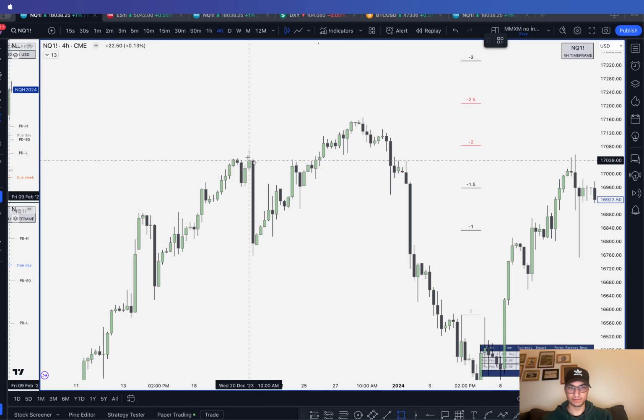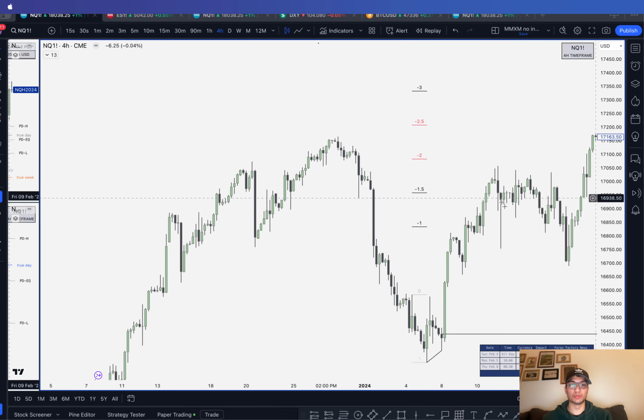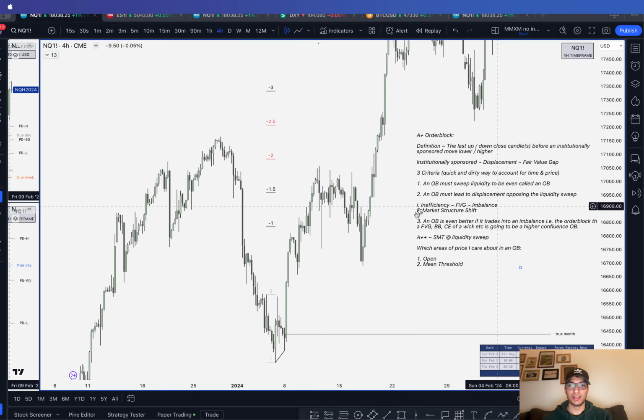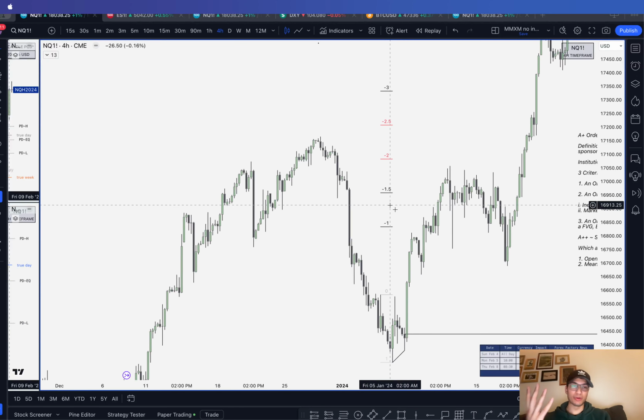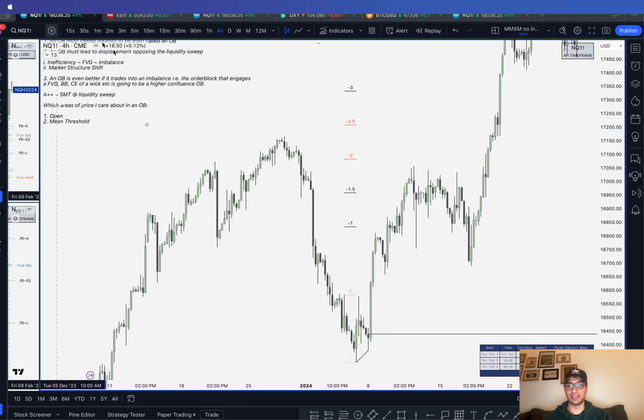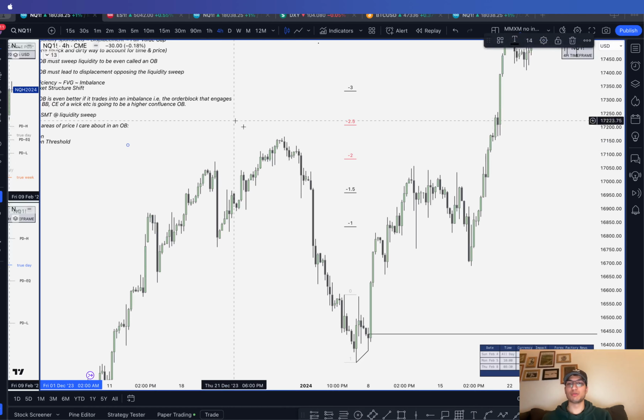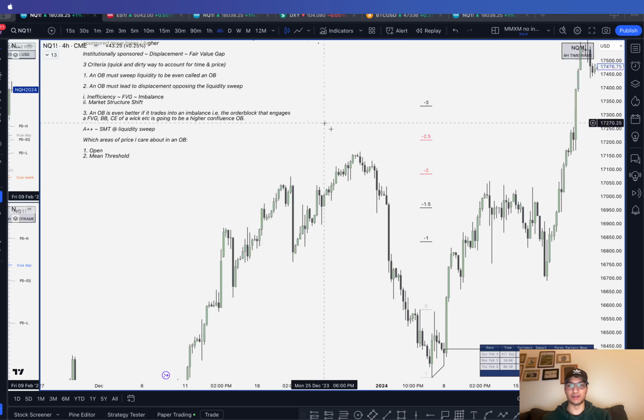This is a nice breaker. Again, an order block is only an order block until... I have to say this as well, and we'll talk about this in breakers. So a breaker block is when an order block fails, right? Someone tell me right now why an order block might fail.